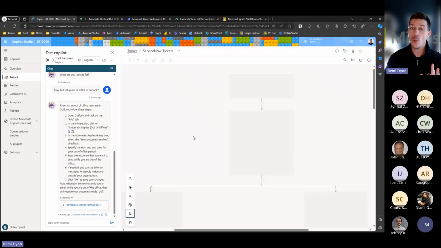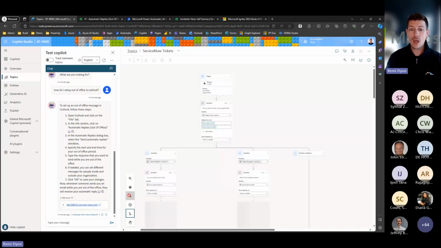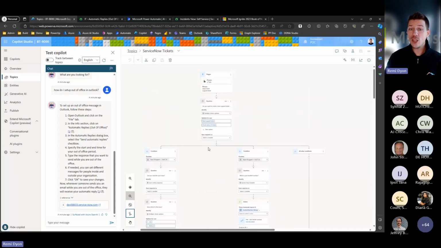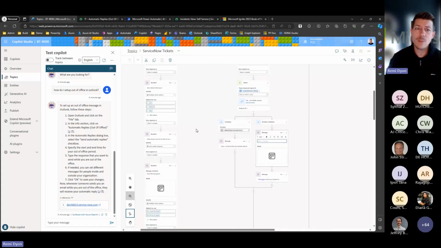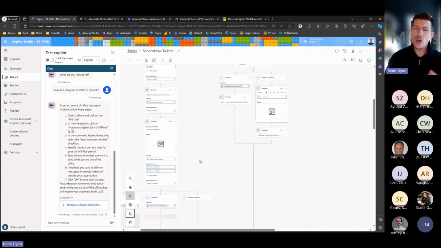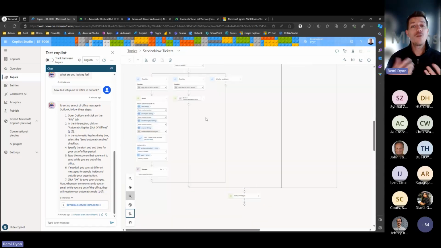ticket topic that I manually created to either check a ServiceNow ticket or create a new ServiceNow ticket. For that, you can see I'm zooming out on my topic. You have two branches at the beginning, one to check an incident, check a ticket, and the one on the left to create a new ticket. So if I want to create a new ticket, I'm going to ask the user, what's your issue? How critical is it? What should I put for the title? And then ask the user to review that information. And finally, if the user is okay, call an API and create that ticket.